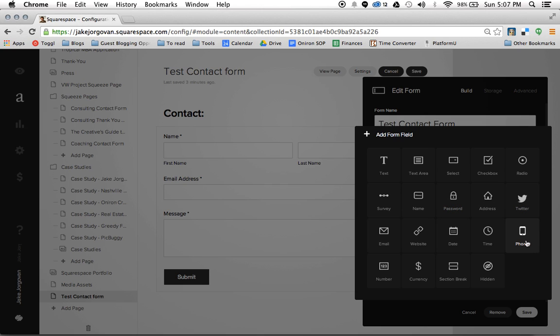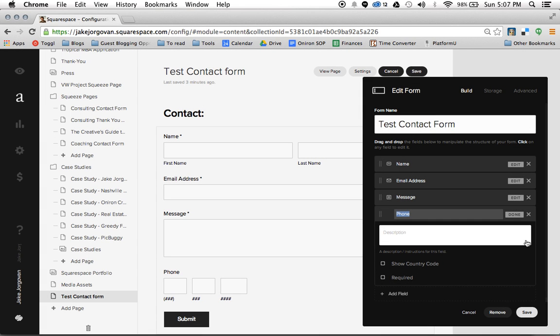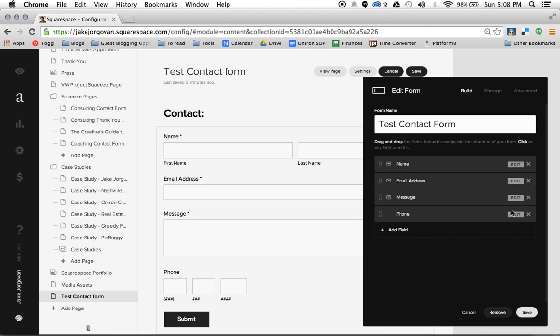Well, we go down here and click on phone, and suddenly we have a little option down here for phone number. Now another thing you have the ability to do is, do I want to require the phone number? Maybe the person wants to fill out everything but doesn't want to give you their phone number. If you hit required, a little star will pop up down here, and you basically require them to fill that out. Or if you don't want that and you'd still like them to be able to reach out to you without the phone number, then you don't have to hit the required button. And once you're done here, you can simply hit the Done button, and that collapses, and you can work on the form a bit more.